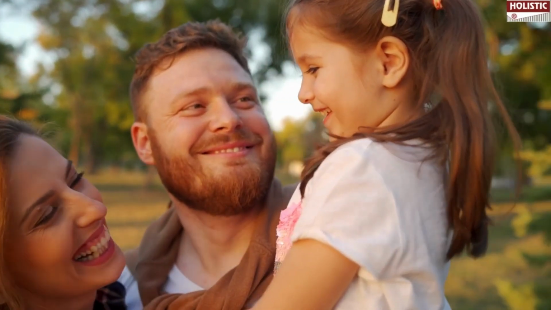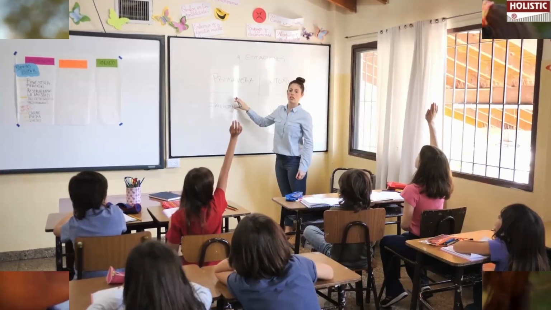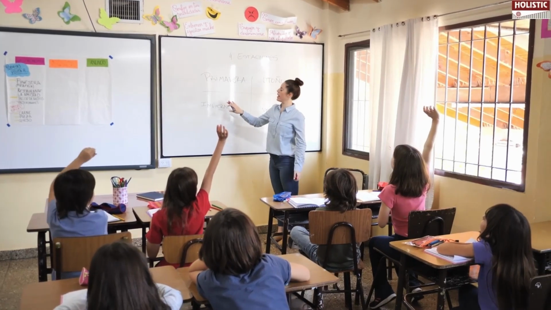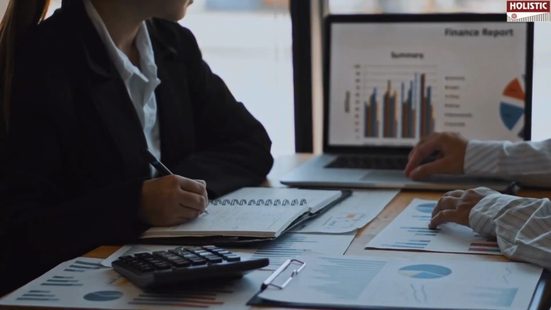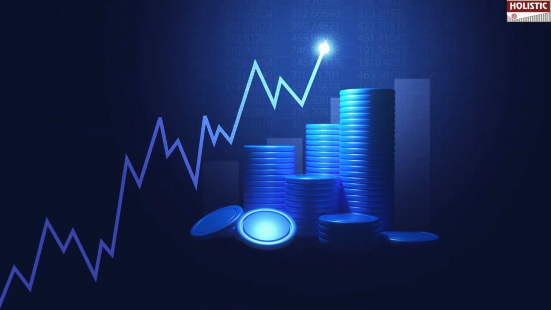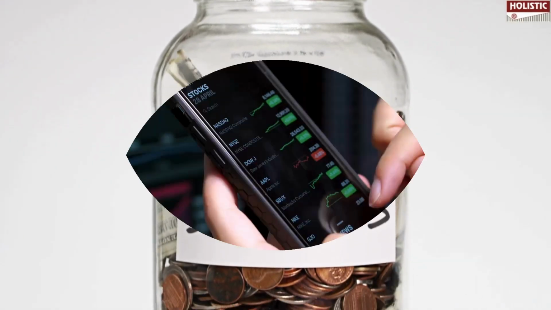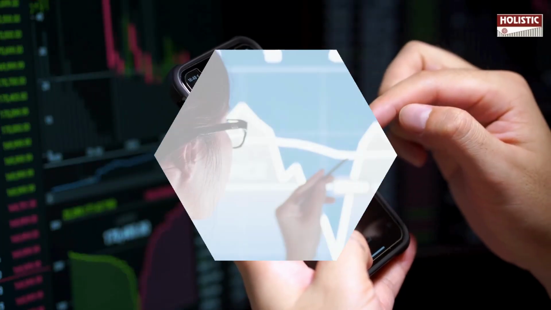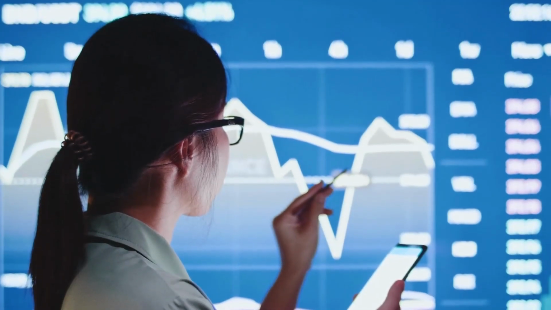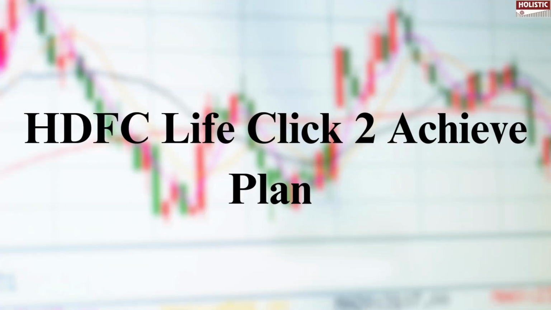Every child possesses limitless potential and they deserve nothing but the finest education. Strategic financial planning is necessary to combat the escalating fees and financial requirements. Are you making sure that your savings and investments are prudently done? In this video, let us evaluate the performance of the HDFC Life Click to Achieve plan by reviewing it in detail. Let us get to the video.